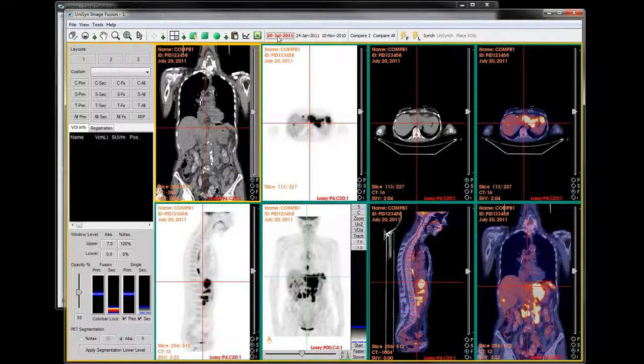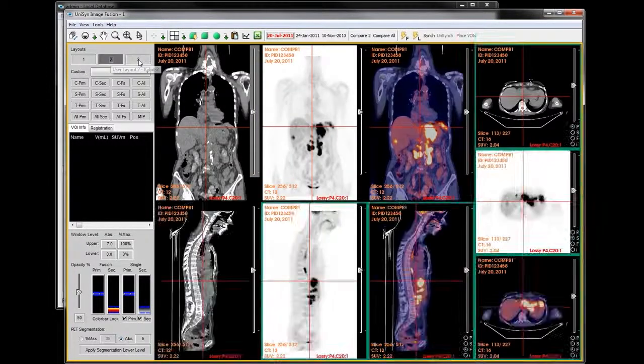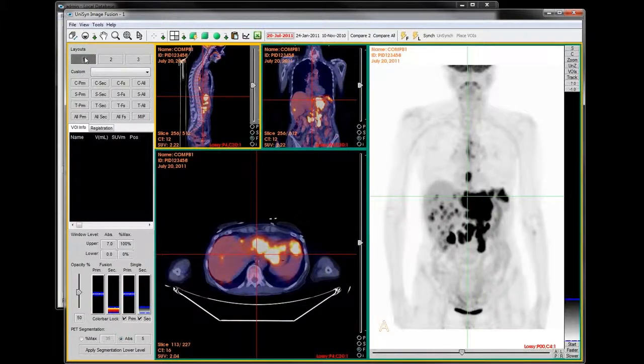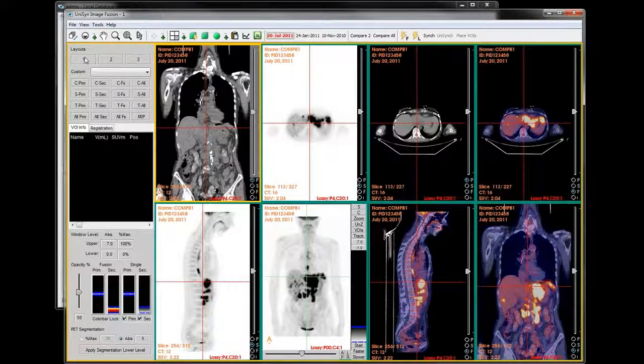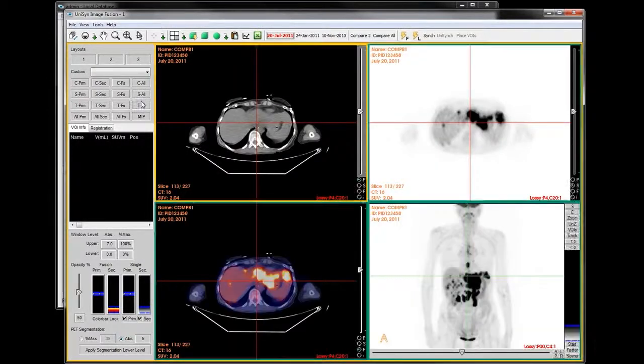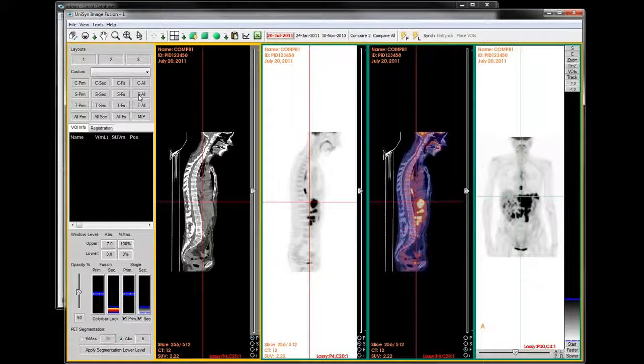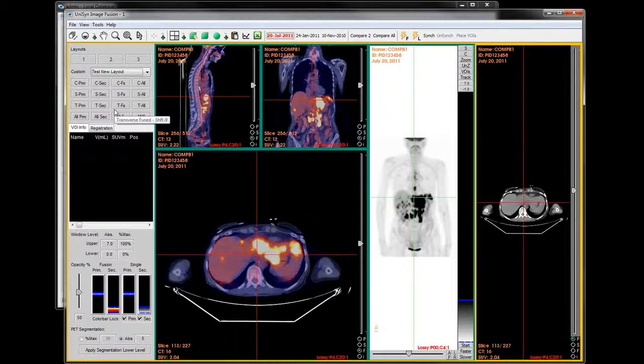Within each study, you can have multiple layouts. So there are three standard layouts that we provide. These are user configurable layouts, and you can change them using the layout editor, which I will show in a subsequent video. Also, there are 16 standard layouts that are not configurable. You can create your own custom layouts in addition using the layout editor, and these are all shown here in the drop-down, and you can select those for particular cases whenever you need them.